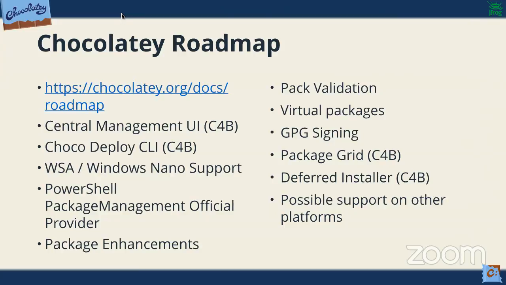With package enhancements, some of that's also up in the top over here on the right. Pack validation. A lot of people that are deploying out to the community repository get a nice thing called the package validator, which goes through and actually checks the quality. We want to bring that right back to Chocolatey so you can get that same thing when you run Choco Pack. And that'll just tell you all the nice quality checks and everything that goes along with that. Also, GPG signing, and probably authentic code signing as well. And those two aspects are going to bring a little bit more traceability and also support customers wanting to lock things down to only things that are signed.